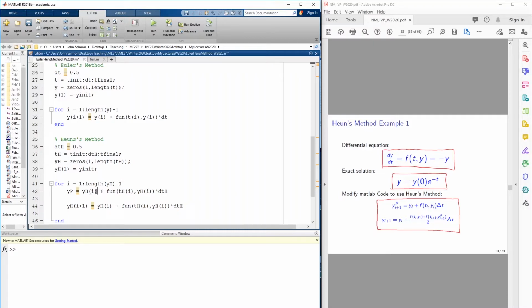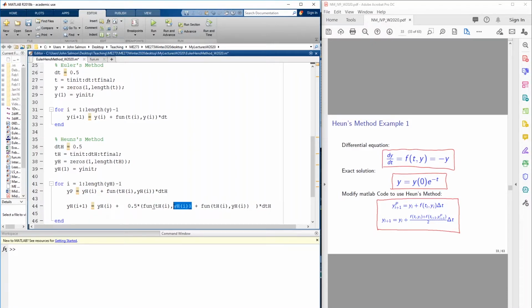So wherever we're at, we're going to move and find out what the slope is, move forward in time, use that YP, and then we're going to take an Euler step where we do an average of two values, this one and something else. So I'm going to make some brackets right here. I'm going to multiply it by 0.5, which is going to be the average of these two values.